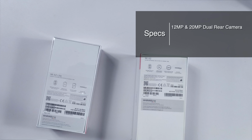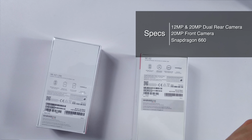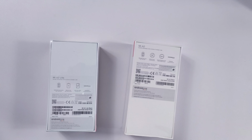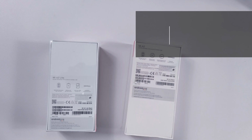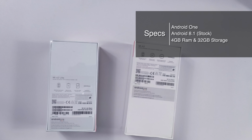So starting with the Mi A2, we've got a 12 megapixel and a 20 megapixel dual rear camera and a 20 megapixel front-facing camera. Snapdragon 660, which is the top Snapdragon 600 chipset on the market, giving as close to top flagship performance as possible at this mid-tier / budget price. Now, like I said, it's part of the Android One program. It is running stock Android 8.1. My version here has 4GB of RAM and 32GB of storage, but that can vary depending on what model you buy.